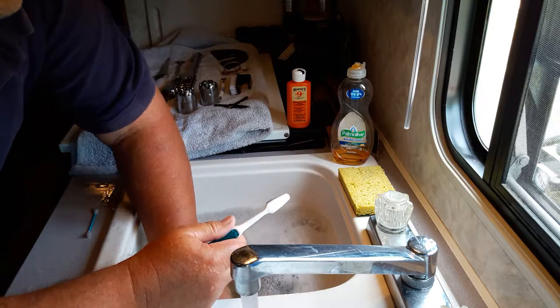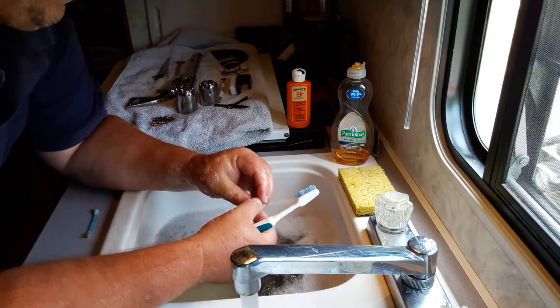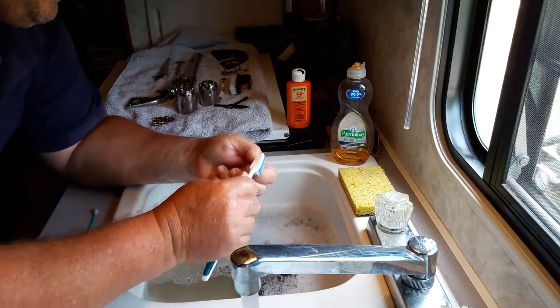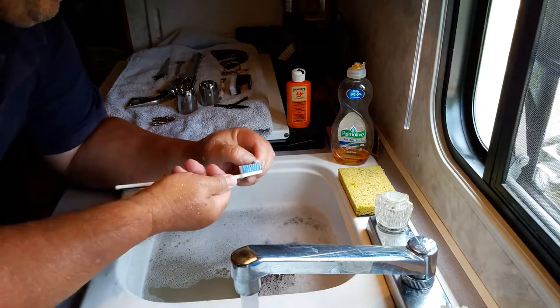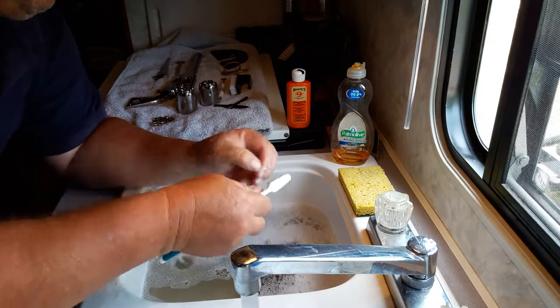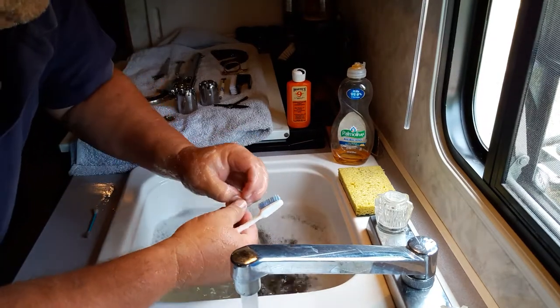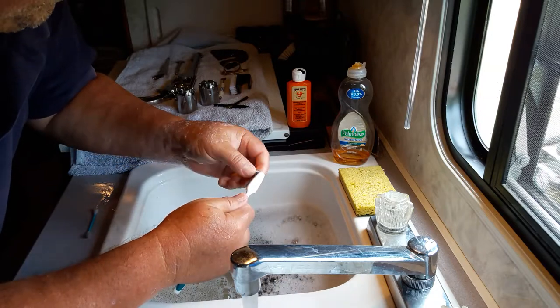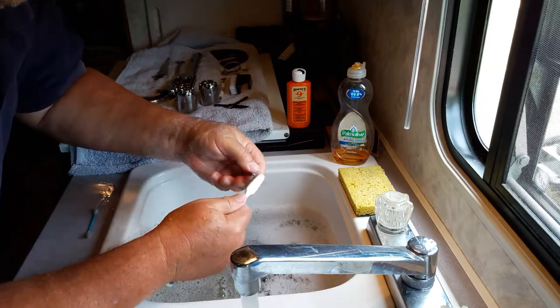That's exactly why you want to have your strainer basket in your sink, because they do get a little slippery with this soap, and with hot water they will get a little slippery. I've dropped it several times already. Things will hold out.